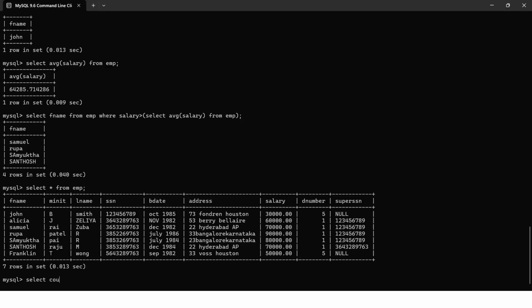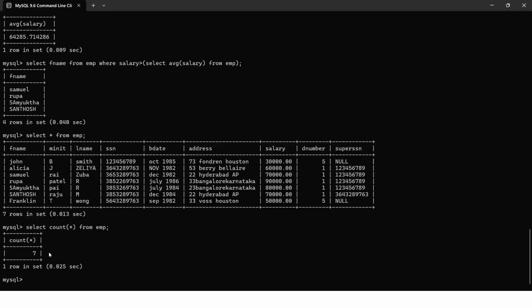Select. Count is a function which counts the number of rows. You can either take star or you can also take SSN. Star means the entire row it will check, or if you take a particular attribute, it will count that. But we need the details of employees. So better take star. Count star from employee. Sorry, my table is only EMP. So we'll get how many employees are there? 7 employees are there. Okay. So that's the use of the count function.